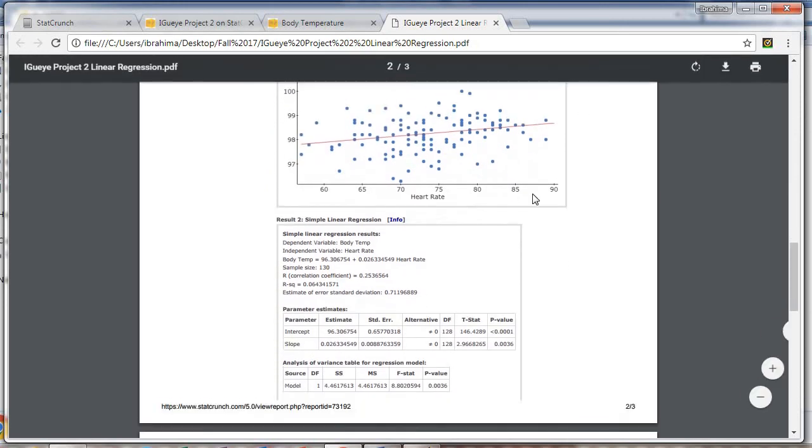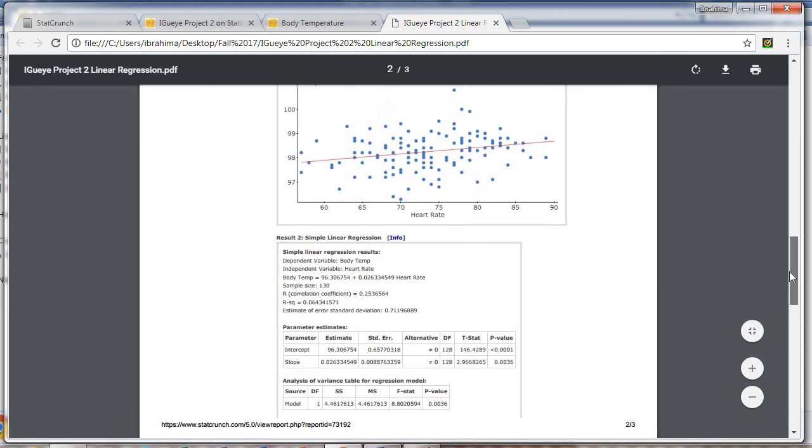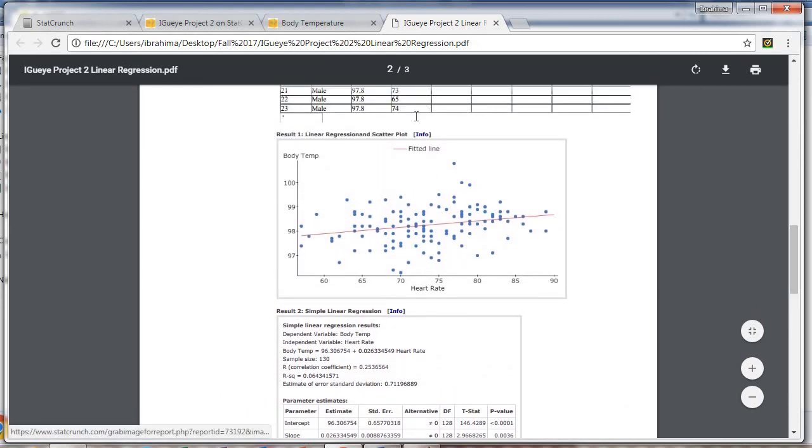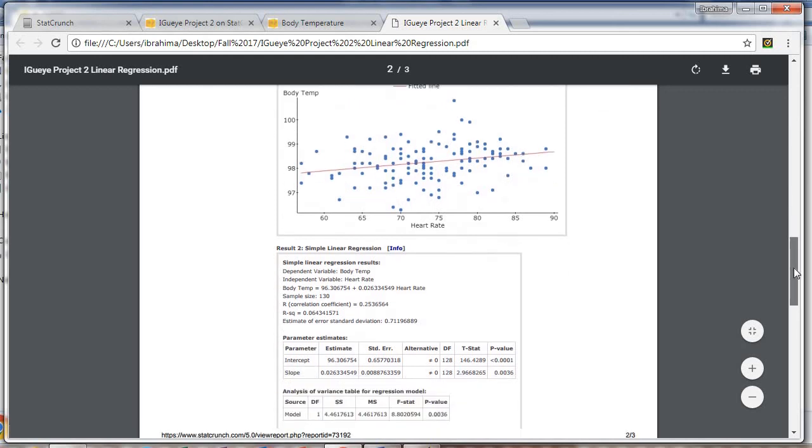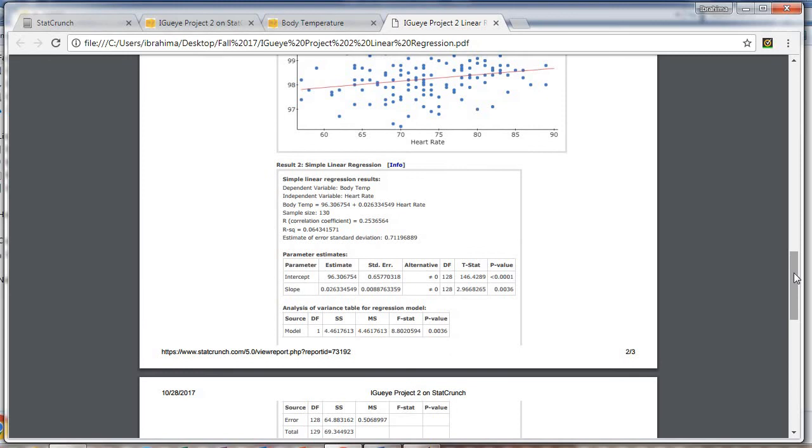Under result 1, we have a linear regression scatter plot. It shows the scatter plot and the actual regression line. Under result 2, we have the sample linear regression. Here we have the dependent variable, which is body temperature, the independent variable, heart rate, and this is the regression equation and R squared.